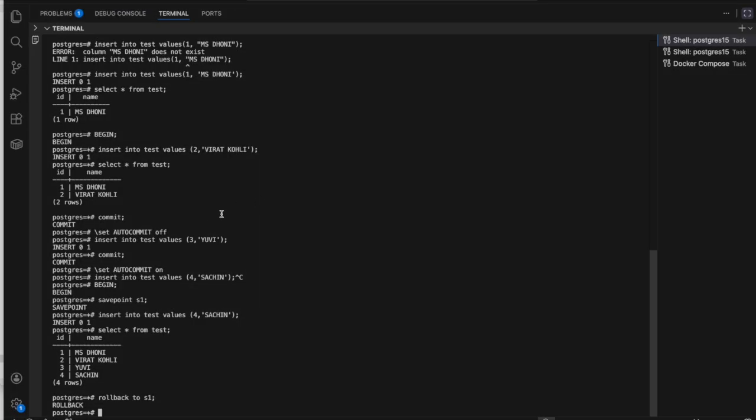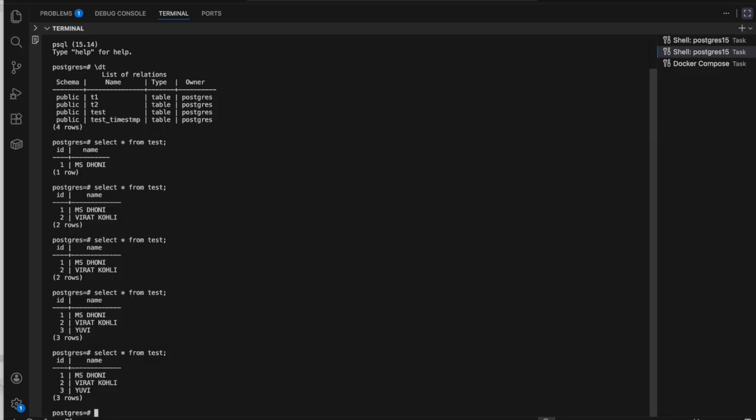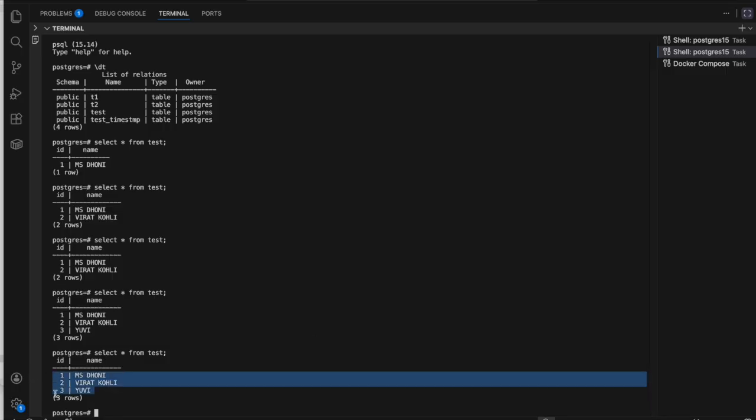Here what I did: I performed a BEGIN, saved the savepoint S1, and performed an insert transaction. When I do the select star of the table, you can see the Sachin value in the table, right? Once I do the rollback, what will happen? Now I will execute the same query. It still shows only three values.